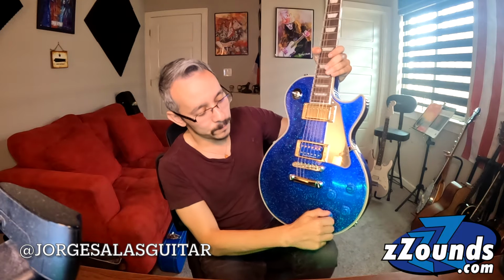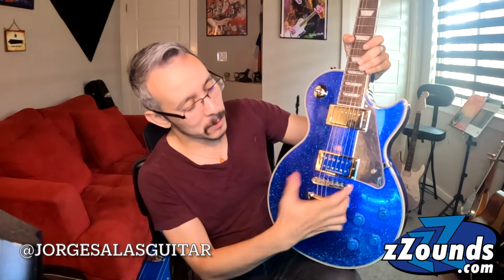We've got this mirror-looking pickguard, looks great. We've got these blue knobs to kind of match the guitar. We've got your typical, standard bridge of Les Pauls. We've got this nice binding. The guitar is not really light and it's not really heavy. I place it around the medium weight of your normal Les Pauls.